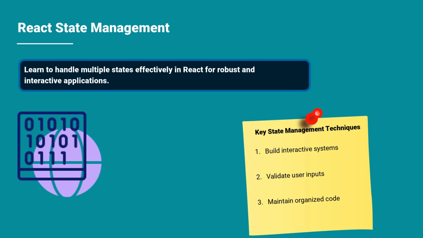This knowledge of multiple states and values will prove invaluable as you continue to build interactive applications. It's not just about collecting data, but creating a responsive system that keeps users engaged and satisfied with dynamic feedback. Embrace these concepts, and you'll be well on your way to becoming a skilled React developer.